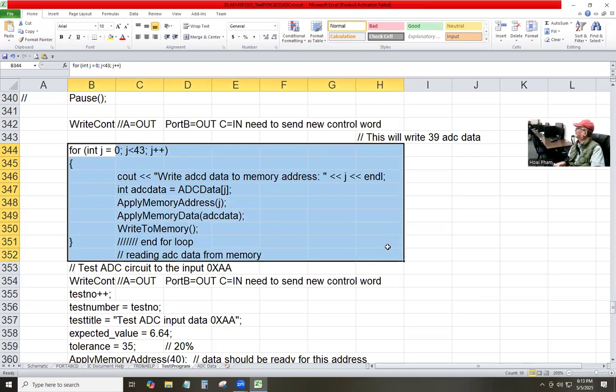they're loading data in ADC into the memory. That is a loop, write ADC data to memory address, whatever they're doing.